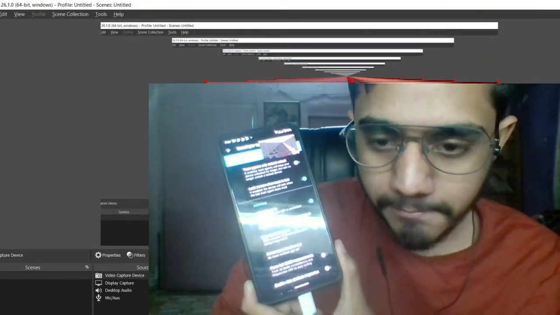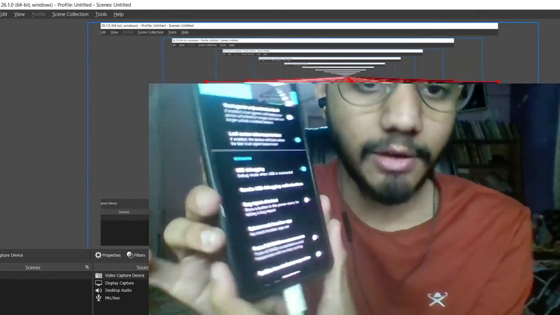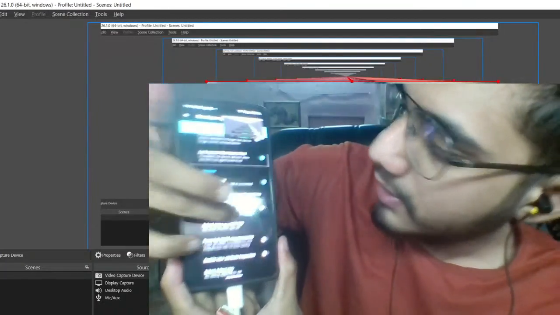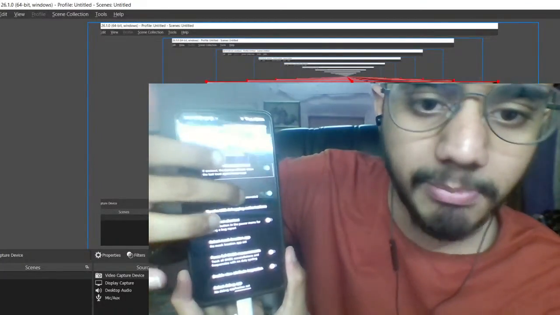And then there is something called USB debugging. You can see over here, USB debugging. I'm not sure if it's perfectly visible or not. You can see the USB debugging option: debug mode when USB is connected. Wait, let me just make the screen larger. Okay, so now you guys will be able to see it, I guess. So this is how it looks. You need to click on USB debugging and make sure it's on.